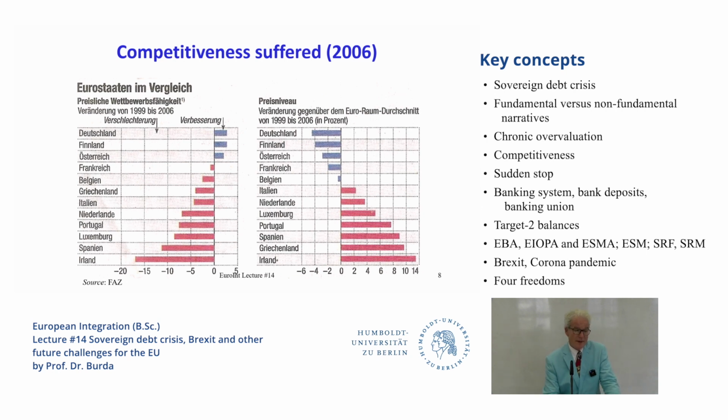So we call this a chronic overvaluation inside a currency area, which cannot be a good thing, because if you have that, as we know from our previous classes, the way to get back is to have a competitive internal devaluation, meaning your inflation rate has to be lower than the other guys for some period of time, or for some reason Germany and France and Finland and Austria have to have a persistently higher rate of inflation for several years to undo this imbalance that you see here, because this price imbalance led to current account imbalances.